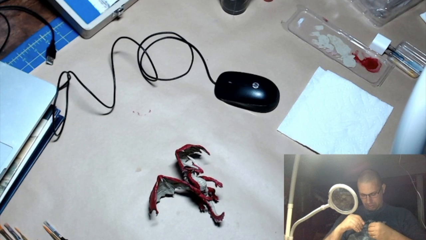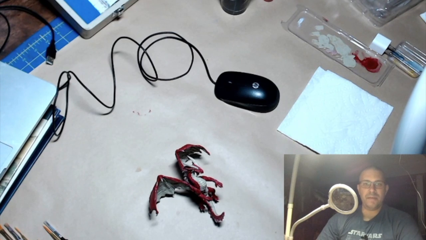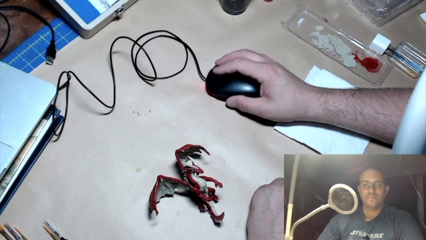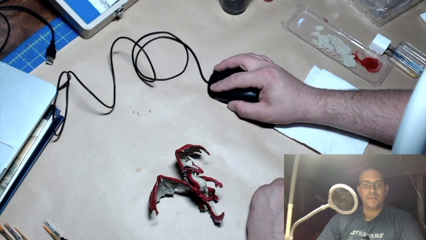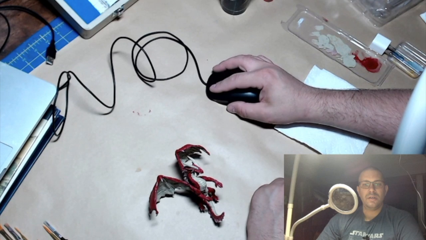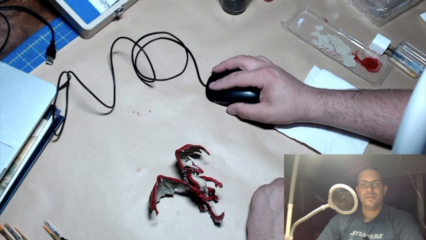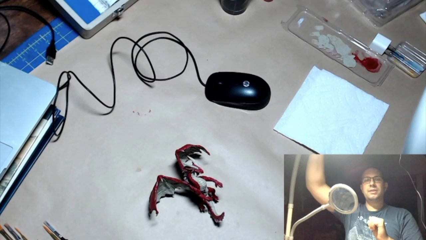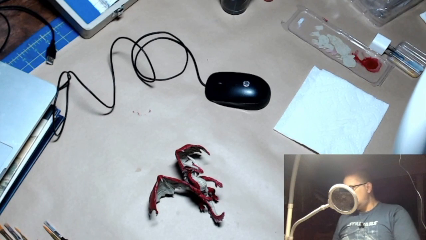Try moving my mic up. Is that better? Can you hear me now? Try moving that volume up a little bit. Is that better, Anika? Purple Panda? Okay, so it looks like I just need to adjust my mic. Okay, cool. Let's bring some of this light back this way. All right.